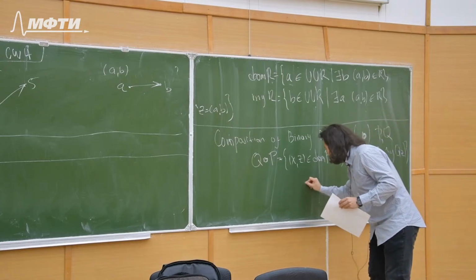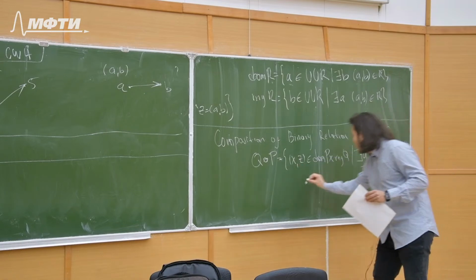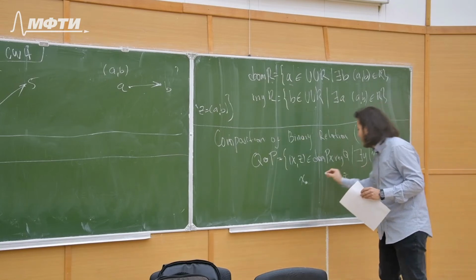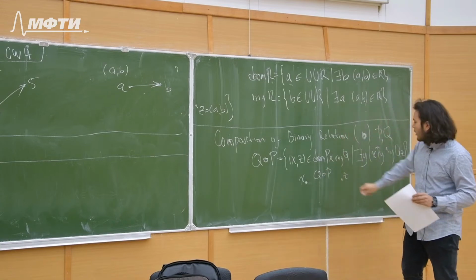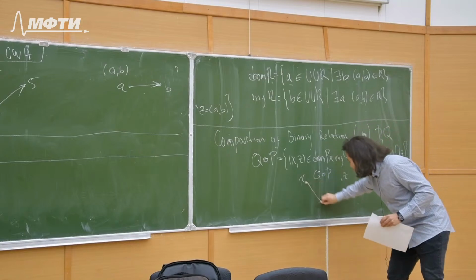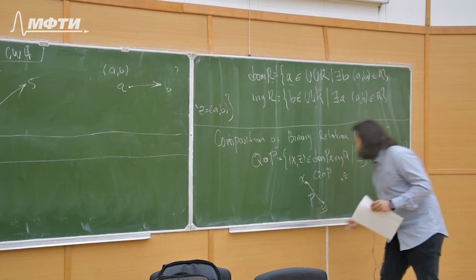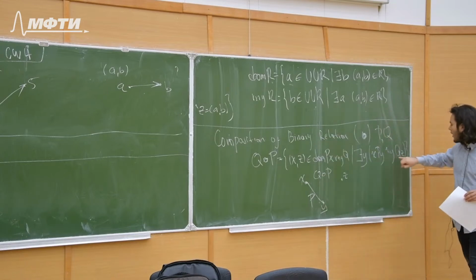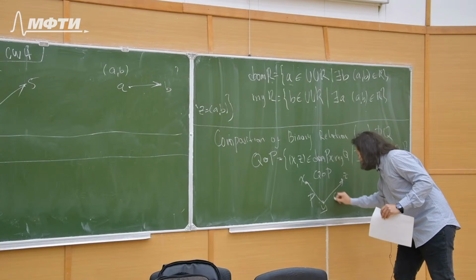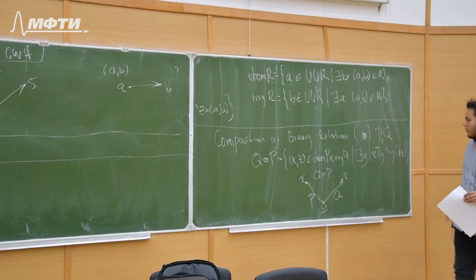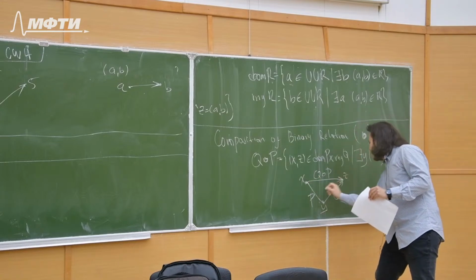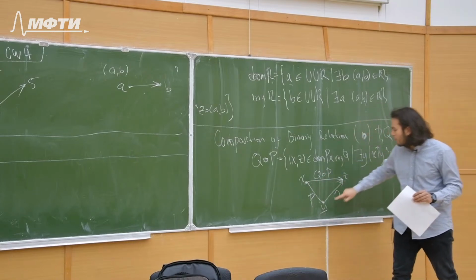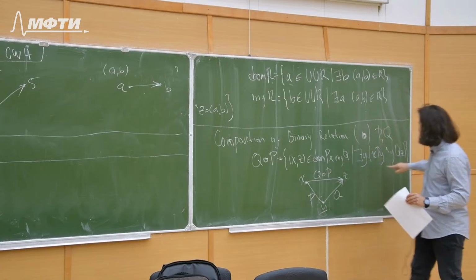So if we have, for example, here, in this case, we have X and Z. So we have here X, we have here Z, right? And so we want to find the Q composition P. So we have to look at P first, okay? So there should be some Y here, right? So we have X P Y, and then we have Y Q Z. And then the composition is going to be X, Z. So we have a composition X, Z, in that case, when there exists some Y for which this condition holds, okay?